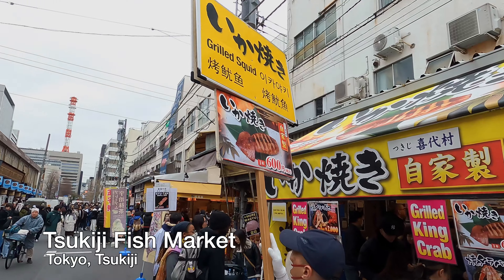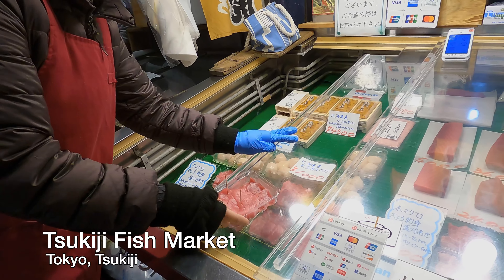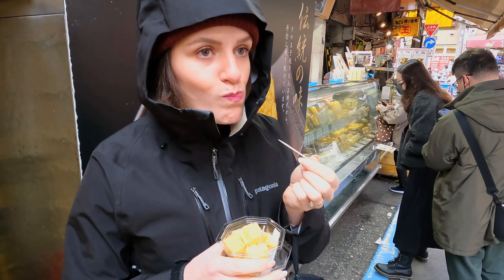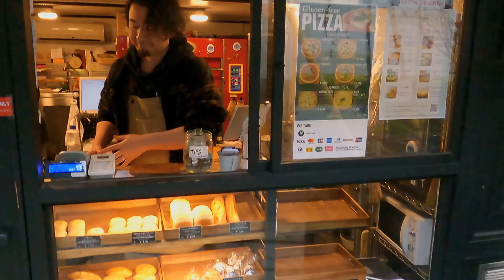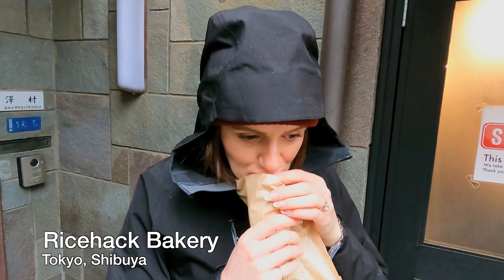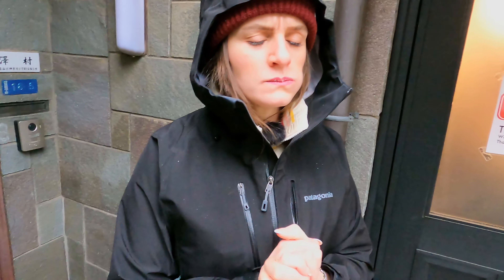You've got to go to the Tsukiji Fish Market, especially if you like sashimi or any sort of seafood — it is the largest fish market in the world. We even did a little food challenge there. Definitely go to Rice Hack Bakery because they have these amazing gluten-free curry buns, and I think they're the only gluten-free curry buns we could find in Japan, so don't miss that. It's sort of a Japanese street food staple and it was really good.